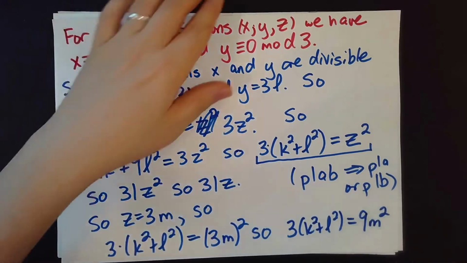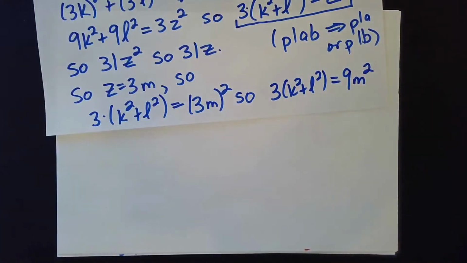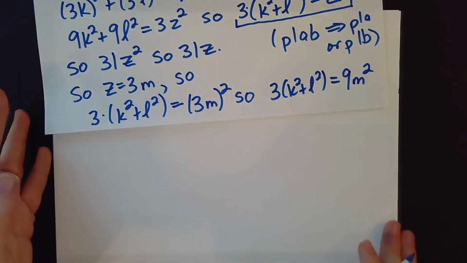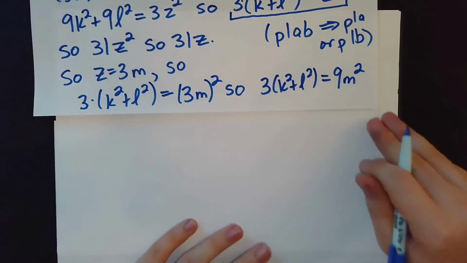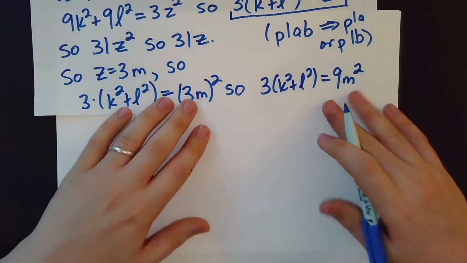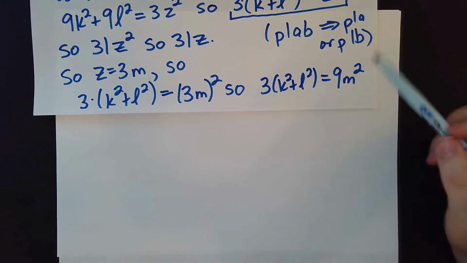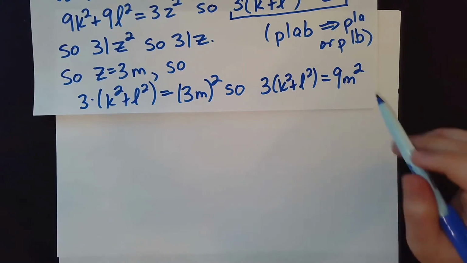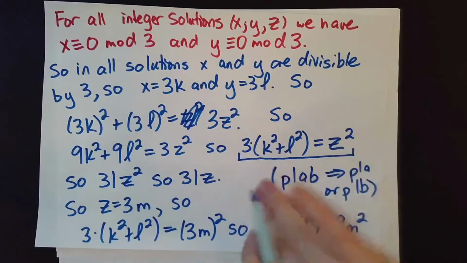9m squared. And about this point, you're probably wondering where on earth this could possibly be going, because it's like, yeah, I'm plugging things in places and stuff is canceling and all sorts of good stuff. But this seems really weird. But all you really have to do is sort of follow your nose through the algebra here.